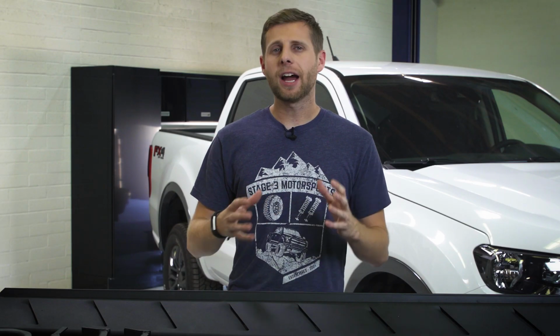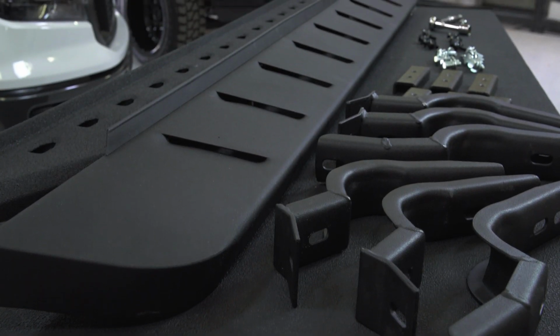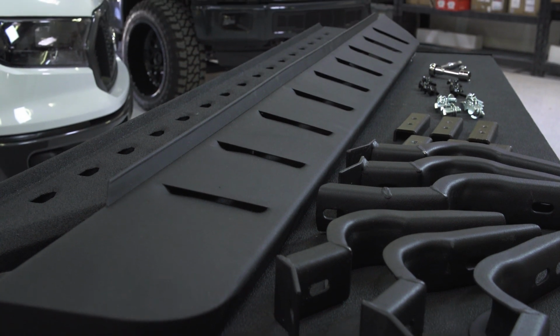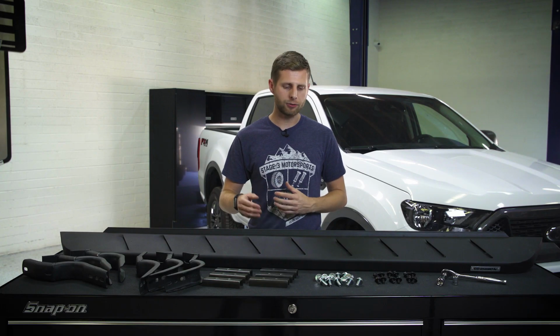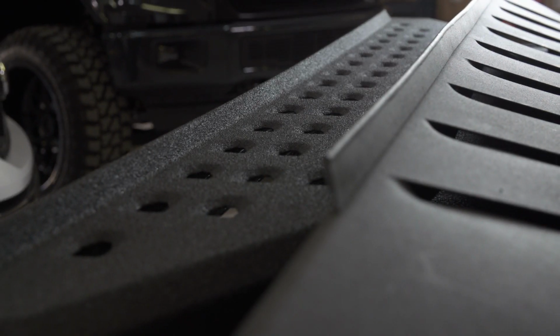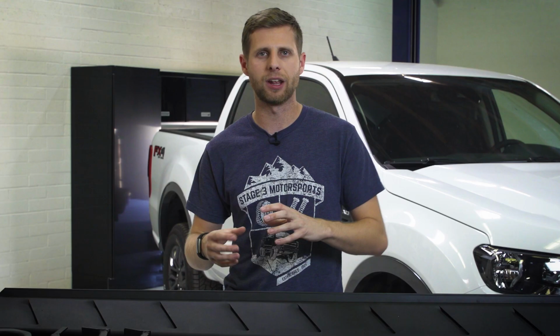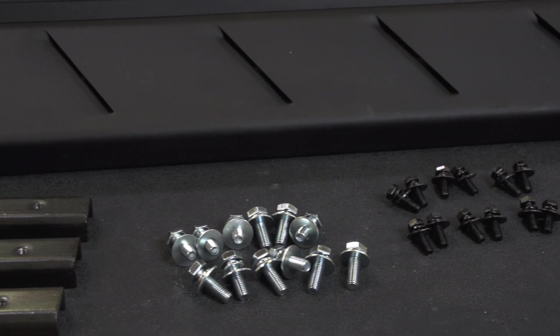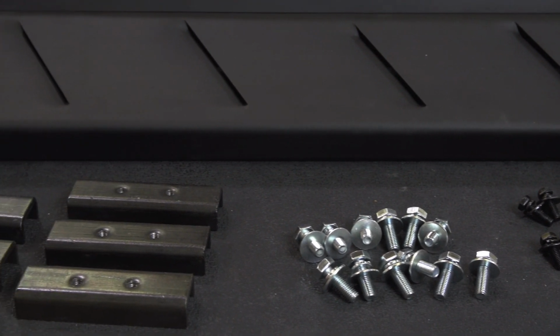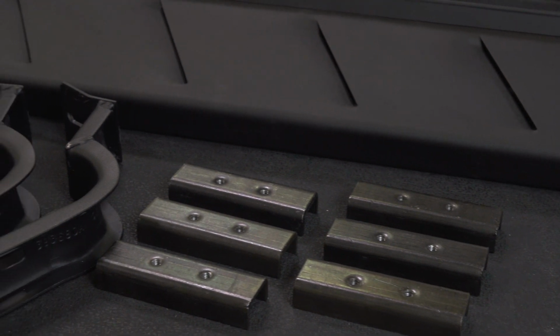Now, before we jump into the actual install part of this video, I will say that Go Rhino does a pretty good job with the actual product itself. These boards are built out of 16 gauge steel with this nice corrosion resistant black finish, and you can either option it with just the regular black finish like you see here in front of me, or a slightly heavier gridded textured finish that's a little bit more durable and just offers a bit more traction in wet or slippery conditions, or if you're in the mud or things like that. So overall, they're really good for pretty much any application on the vehicle, but you do have a little bit of variety within it to get something that fits your build.